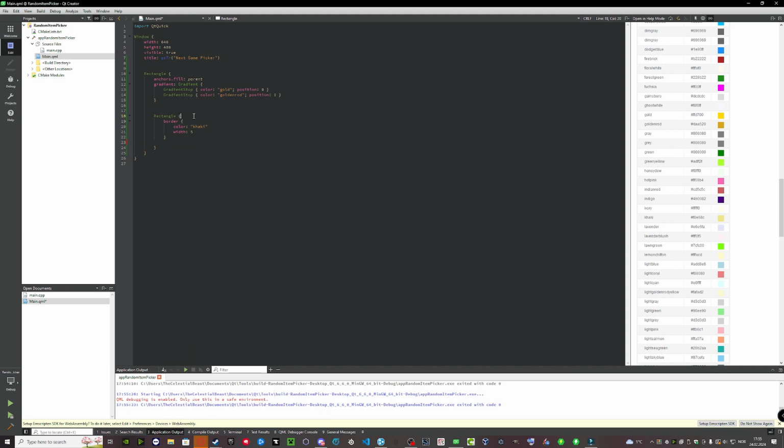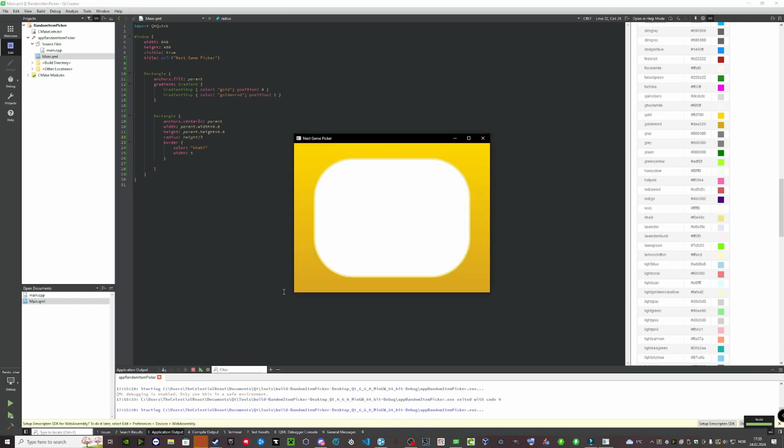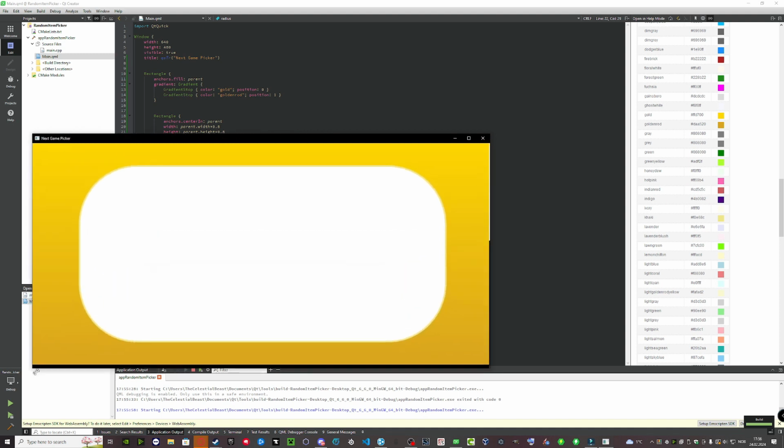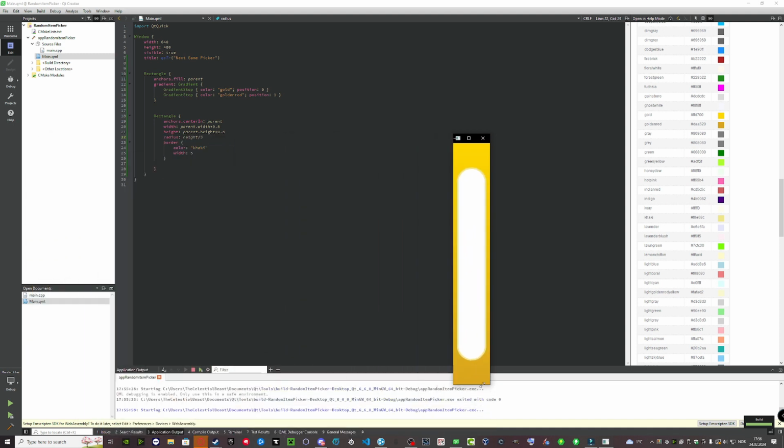Also, just to clean our code a bit, let's put this above there. And add in radius right here. Let's try height divided by 3. Something like that. In all my apps there's the possibility of scaling it as you wish.